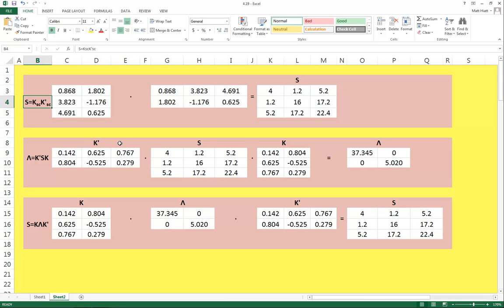It also involves factoring a covariance matrix as opposed to the correlation matrix, which factor analysis does. Its intent is to create linear combinations of the variables that are orthogonal to one another, meaning that the latent variables don't correlate, they're independent. And when we create these linear combinations of the variables that are orthogonal to one another, we account for the maximum amount of variance in the original variables.